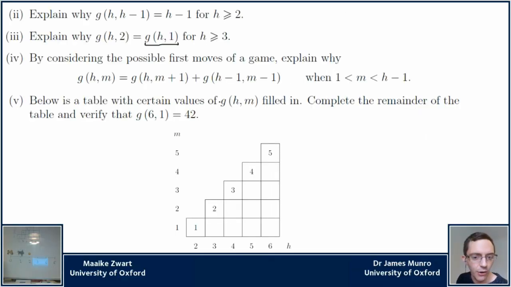Next part of the question looks really horrible. Look at all this. By considering the possible first moves of a game, so is this going to be like, so you were just telling me about the possible first moves in the case where there was only one possible first move. Yeah. And then there's this kind of... Scary as it sounds. Yeah, okay, I'm going to cut back to you.